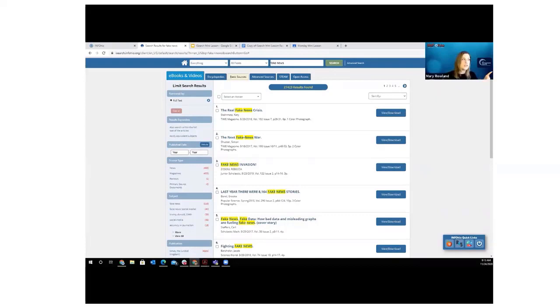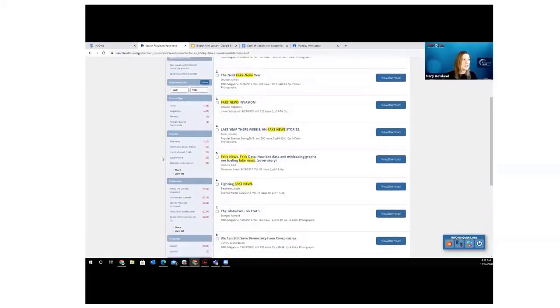So we're going to use the limiters here on the left side of the screen to help us narrow down these results. And we're going to start with the subject limiters. So from just the first 5 that we see displayed here, do any of these subject limiters look similar to some of our subject keywords that we added to our research planning form yesterday?